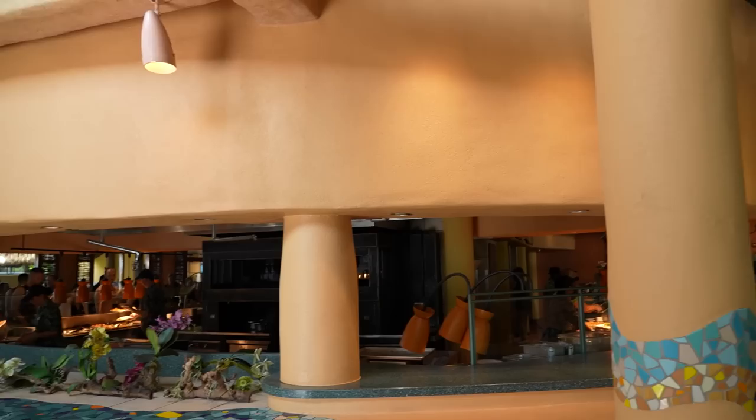So Discovery Cove is a limited capacity park, so there are only about 1,500 people in here, but the majority of people are showing up right about now to get some lunch. So because of that, I'm just gonna stop off and get a little snack right now, then we'll have lunch later. Excuse me, can you tell me where the snack stand is? Oh, we just went and got a cherry lemonade.